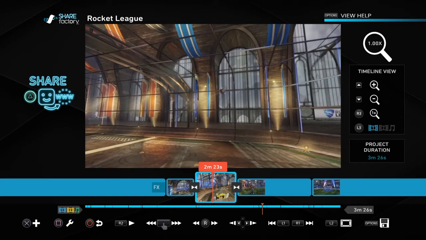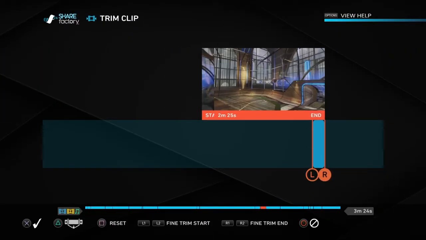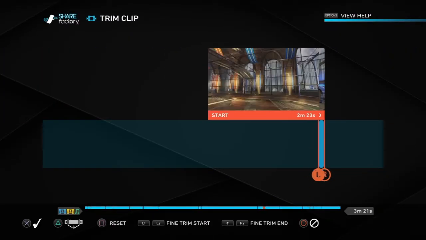Alright, so before you weren't able to do it because the clip was too short in the middle and it wouldn't allow you to put in the transitions. But once you have the transitions in, it doesn't really matter how short the clip is, because I guess whenever SHAREfactory made it, they overlooked this step. You can trim the clip all the way down to what you want, just flashing.